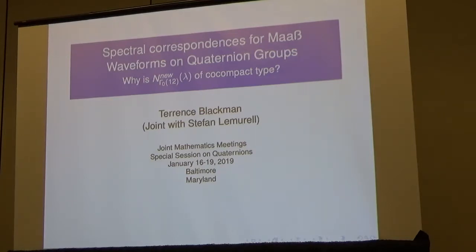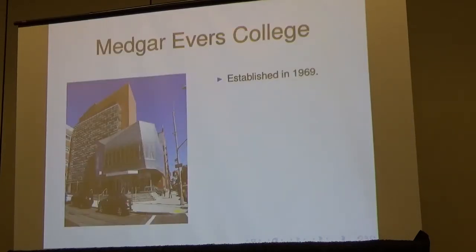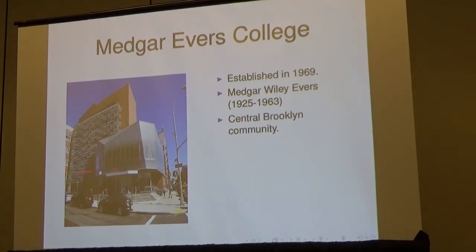Now, the other thing that I always like to say is that I've spent 25 years of my life at a very small college called Medgar Evers College in Brooklyn, and so whenever I have an opportunity to speak, I always want to say something about it. I now serve as the dean of our School of Science, and so I was very proud to say something about our college. It was established in 1969. It's named after the famed civil rights leader Medgar Evers, it's part of the Central Brooklyn community, and it's a senior college in the City University of New York system.